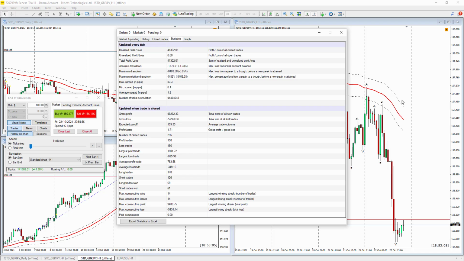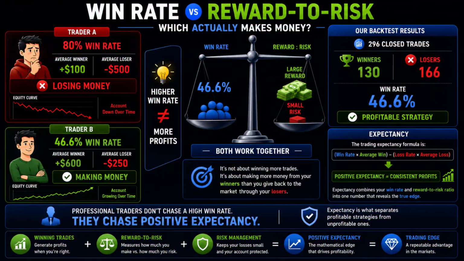Now I know you're probably thinking, wait a minute. We lost more trades than we won? And yes, that's correct. But like I told you moments ago, the important thing you need to understand about trading is a higher win rate does not automatically mean a better trading strategy. What really matters is expectancy. In other words, how much does the strategy you're trading with make on average per trade once both wins and losses are taken into account?